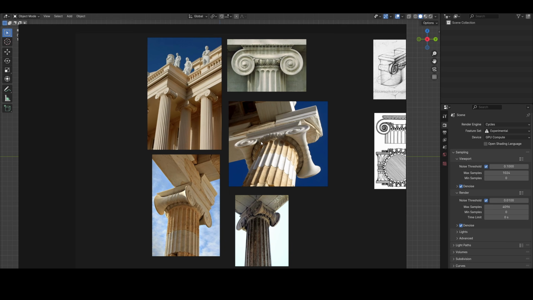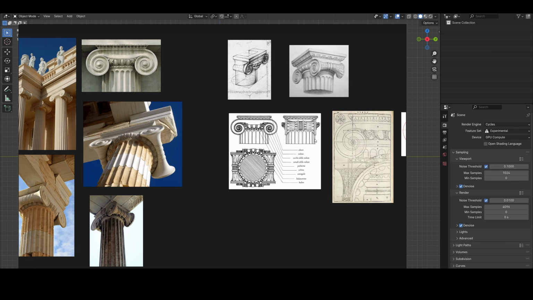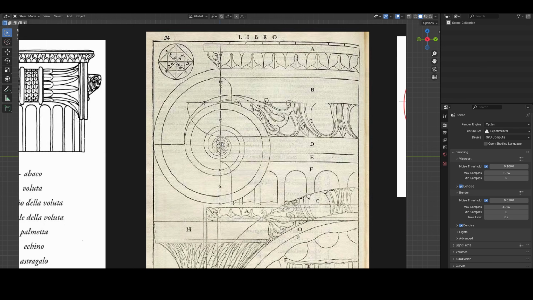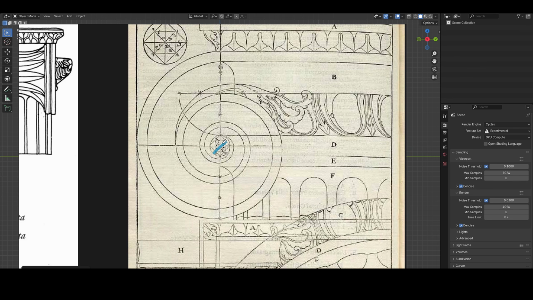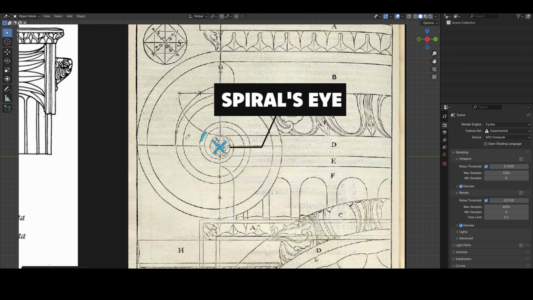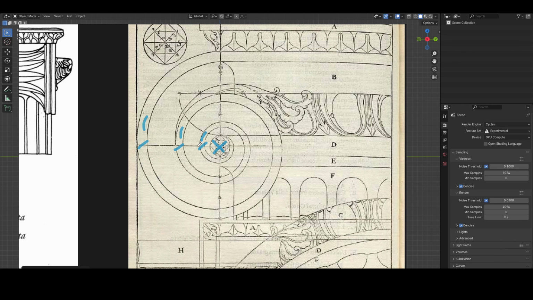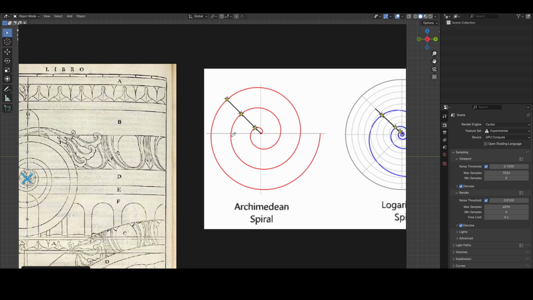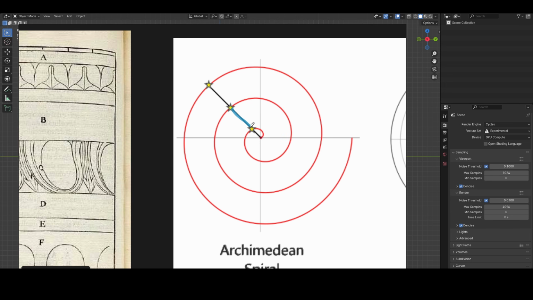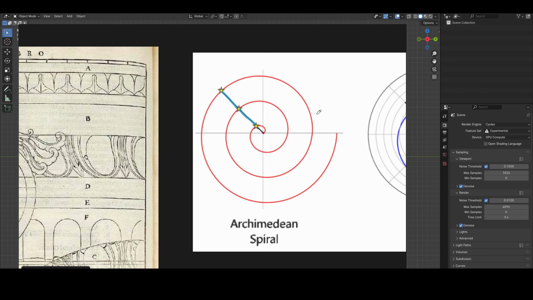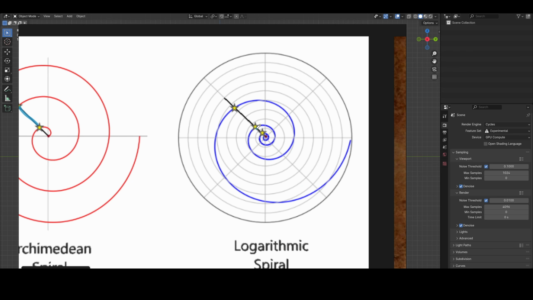Now, the most iconic and recognizable shape when it comes to the Ionic order is the spiral, which defines the volutes of the capital. Starting from the center, or eye, the spiral evolves along a defined number of turns, and usually we will have 3 turns where the distance between each one of those increases with every new iteration. This is in fact a logarithmic spiral, and differently from the Archimedean version where the distance between each turn remains constant, as we mentioned in our case, this distance increases at each turn by means of a geometric progression.